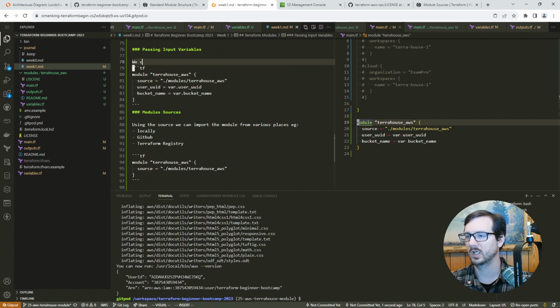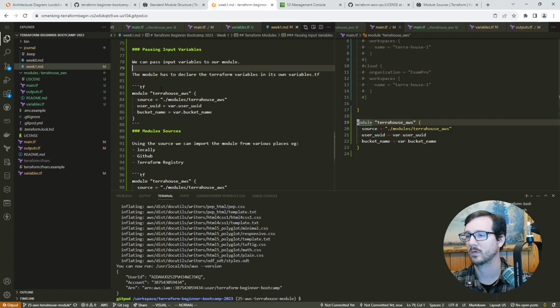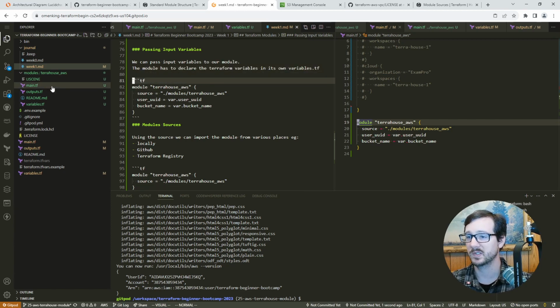So here we can pass input variables to our module. The module has to declare these Terraform variables in its own variables.tf. And that's what it does, right?